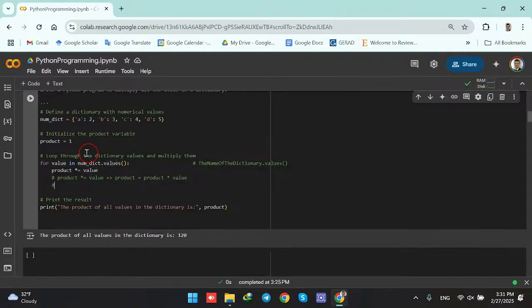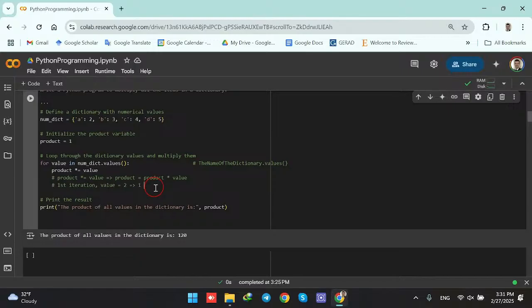Okay. So in the first iteration, value equals 2. Why? This is value, my iterating variable. In the first iteration, it takes the first value in the dictionary, and it is equal to 2. Therefore, we are going to have product multiplied by value.